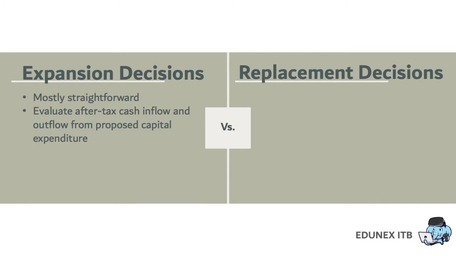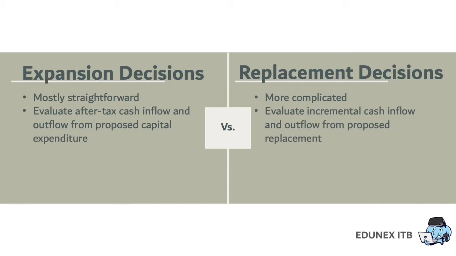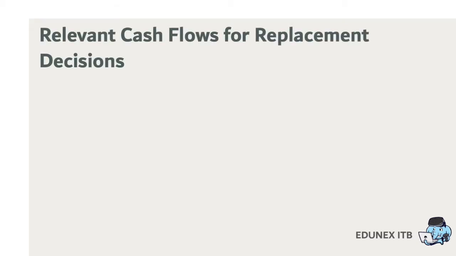In a replacement decision, such as replacing a computer in your company with a new version, it is more complicated to identify the relevant cash flows, since it is necessary to determine the incremental cash outflow and inflow from the proposed replacement. Let's see the calculation of relevant cash flows for a replacement decision in each component.